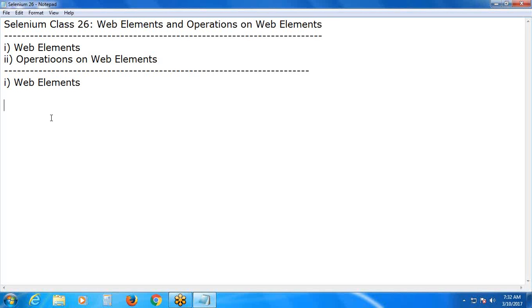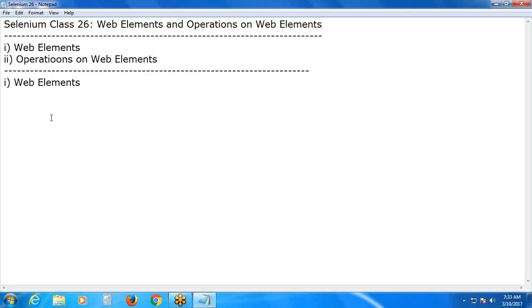In UFT we call it object; element and object are synonyms. From the UFT point of view, UFT formerly QTP, the browser is an object, the page is an object, the edit box is an object, the link is an object, the button is an object, etc.